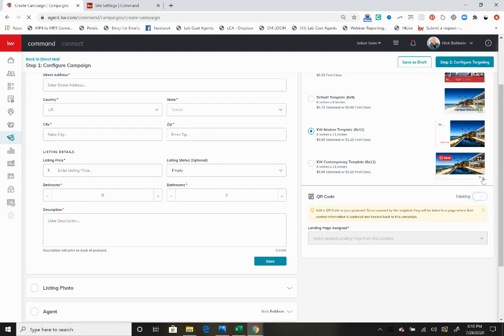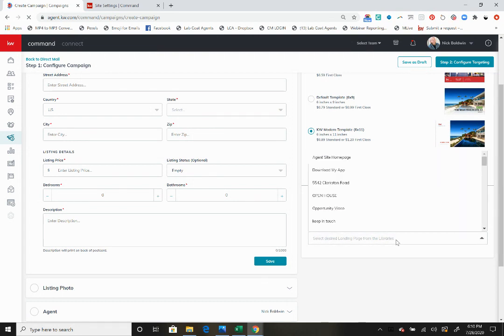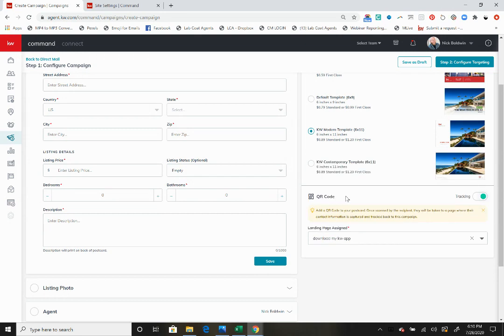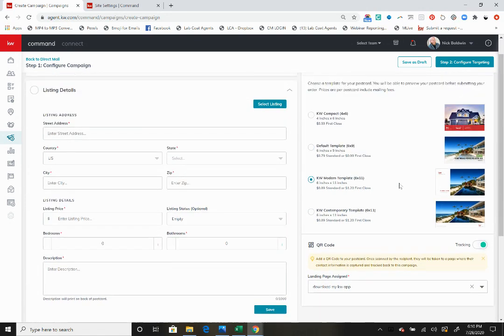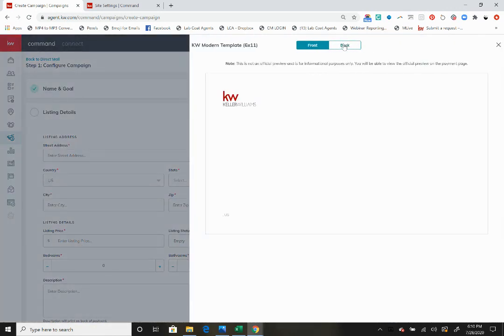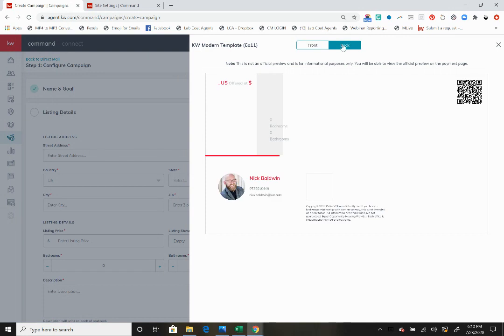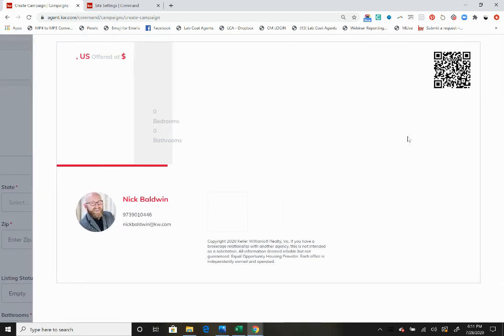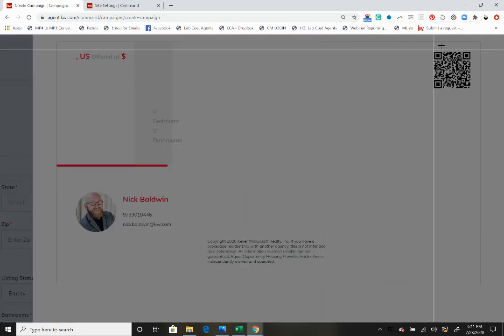So here's what I'm going to do. I'm going to choose tracking, because I need to find that page that I created just now. And I think I called it KW app. Oh, download my KW app. I think this was it, right? So now that I've chosen the page that I just created and I've turned on tracking, I'm going to go up here and preview postcard. Okay. There's nothing here again, because I'm not creating a postcard for a listing, but I want to go to the back and grab a screenshot of this QR code. Now, however your computer grabs screenshots, I don't know. I use Clipular. You can find it in the Chrome store and it's super easy to use. And I'm just going to do this.